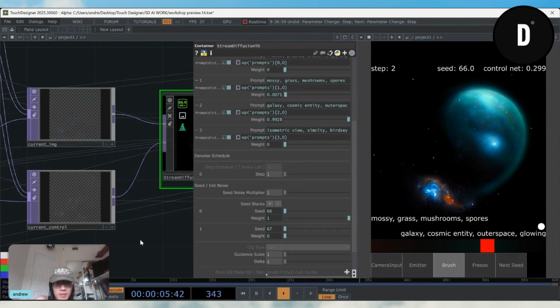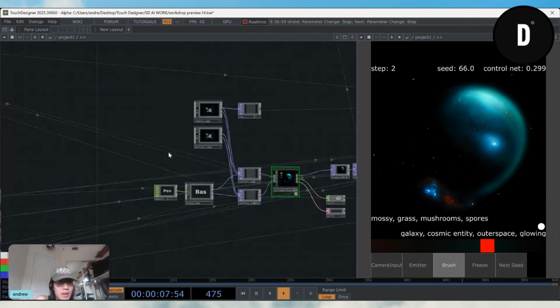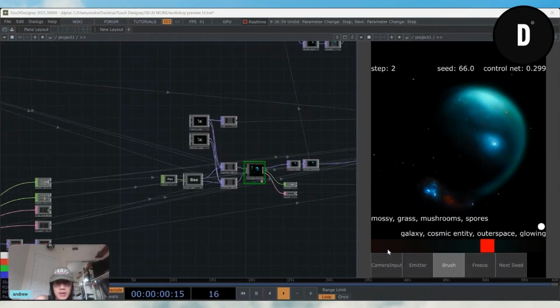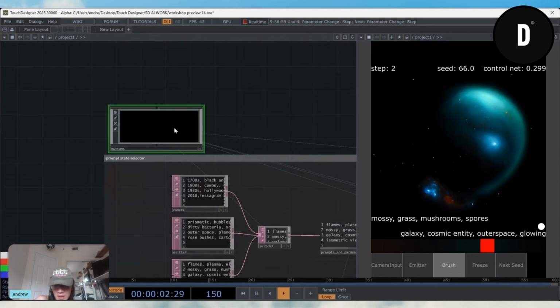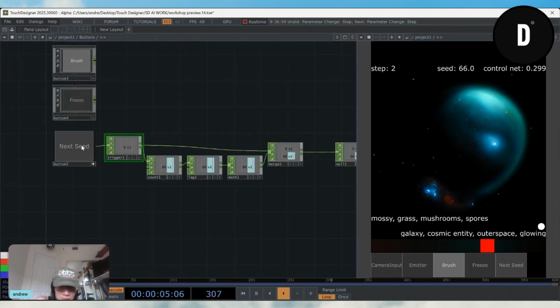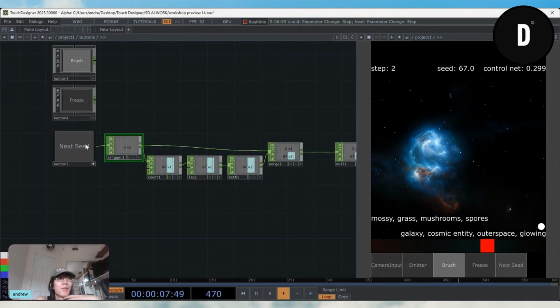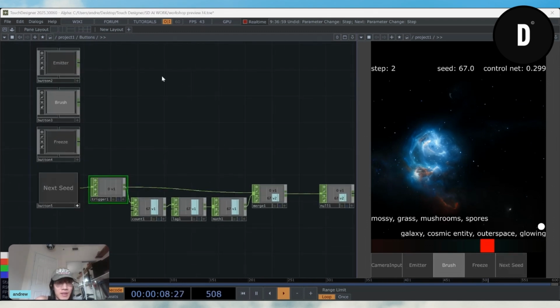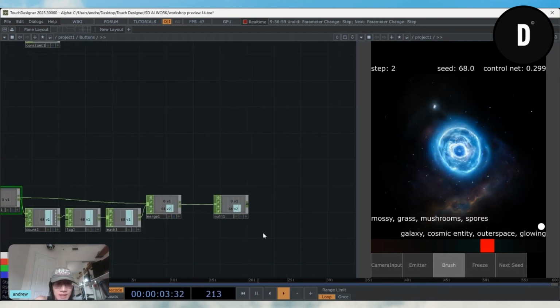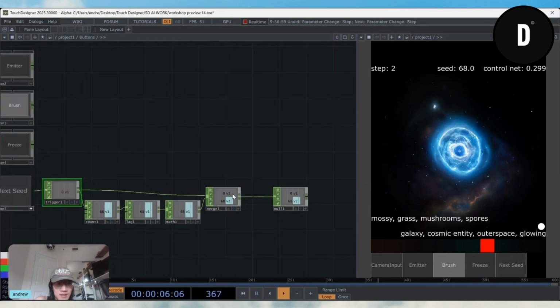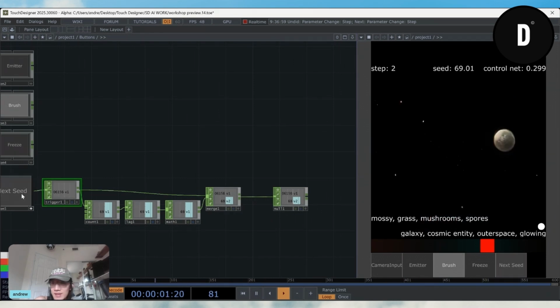And then another thing I want to show off is in here. So the buttons, here we have our next seed button. And the great thing I think about doing all of this in TouchDesigner is you get to create a lot of cool UIs for yourself. And so all of this is built natively within TouchDesigner. I didn't import anything new, and it's just a system that I press a seed, and then it triggers a transition. And the transition is just me adding these two together and then updating it to the next, like so.